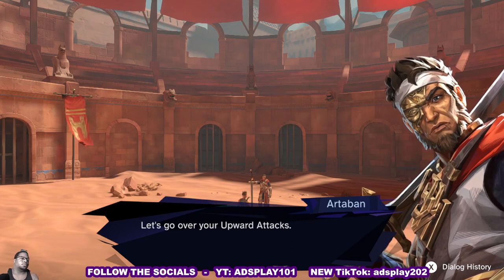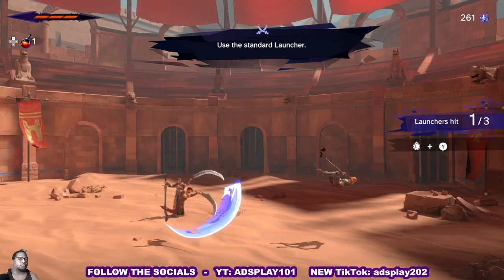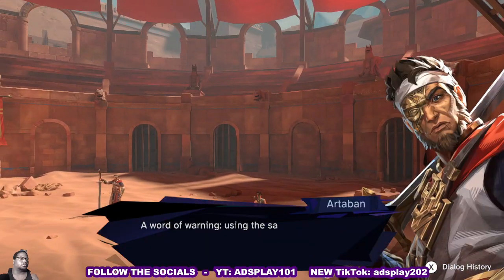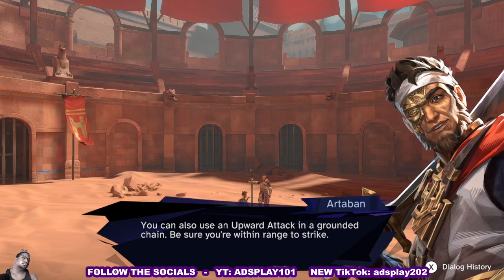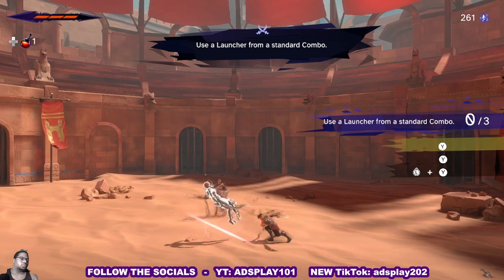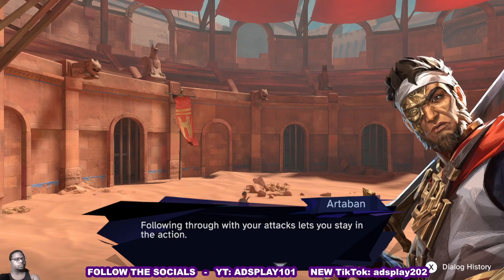Let's go over your upward attacks. Use them to hit targets above you, but also to propel ground enemies in the air. A word of warning. Using the same upward attack twice in a row will lessen its effectiveness. You can also use an upward attack in a fighting combination. Be sure you're within range to strike. Following through with your attacks lets you stay in the action.